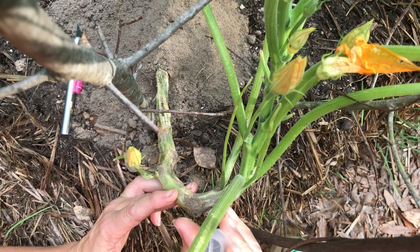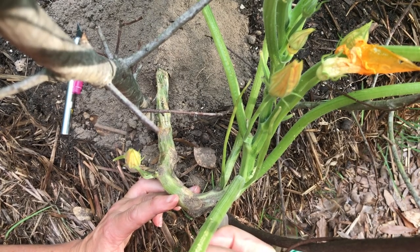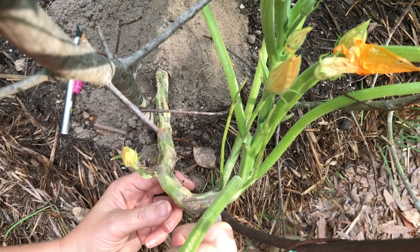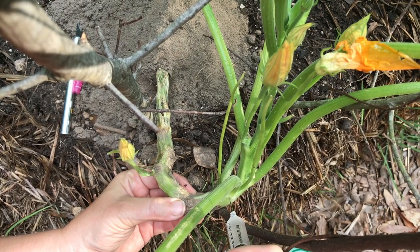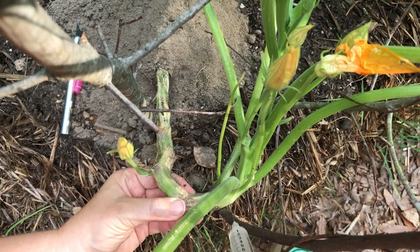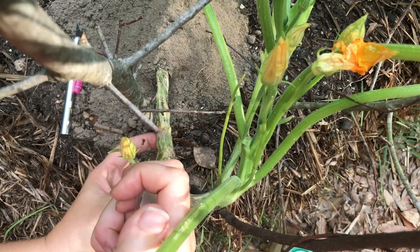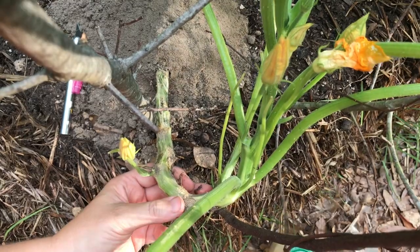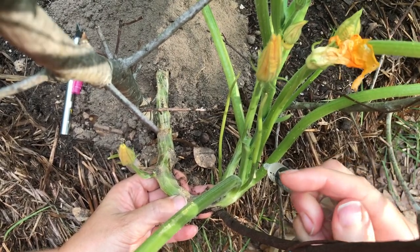You want to go in until you feel that it's gotten into the hollow part. There we go — it's coming out. You can actually see it coming out this little hole that I had made with the knife earlier. I think it was called the Garden Fork — that's where I got the best information. I'll put a link to their video in here. Apparently what happens is when the grub that eventually becomes a moth — kind of a beautiful moth — I took a picture; I thought it was a wasp at first.